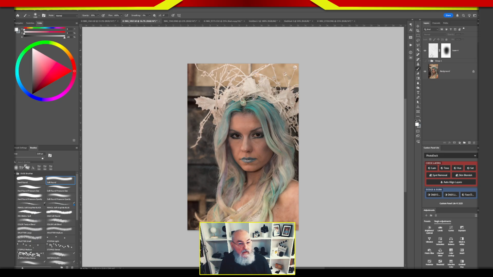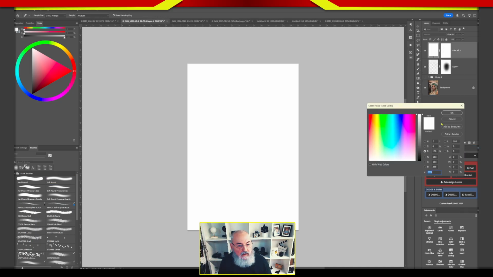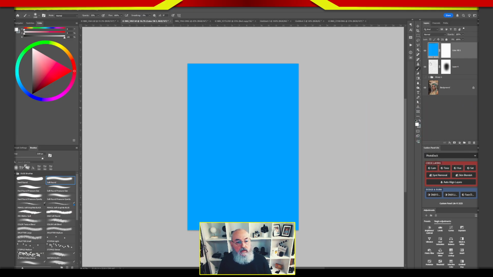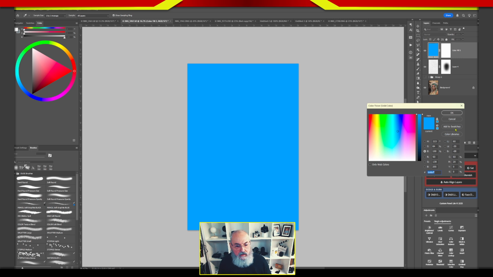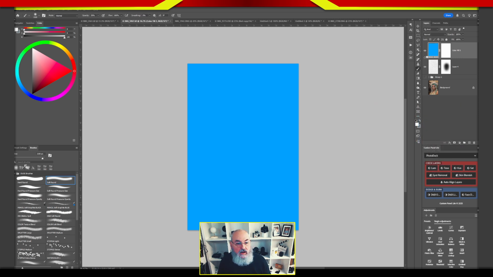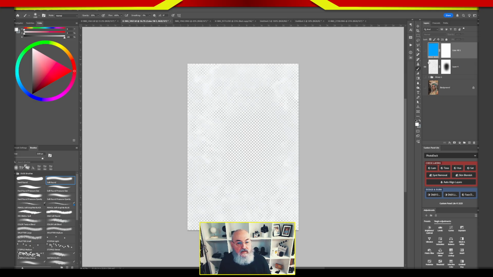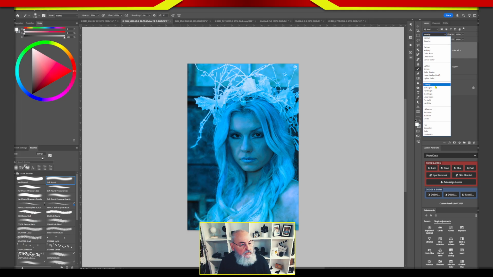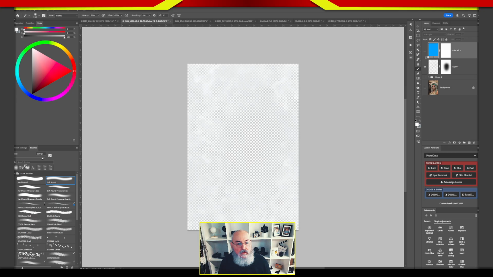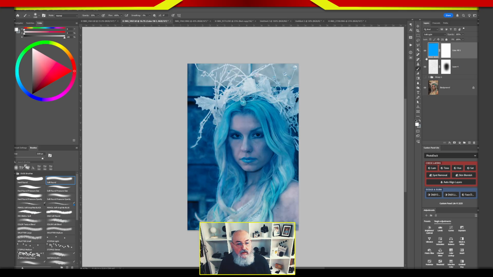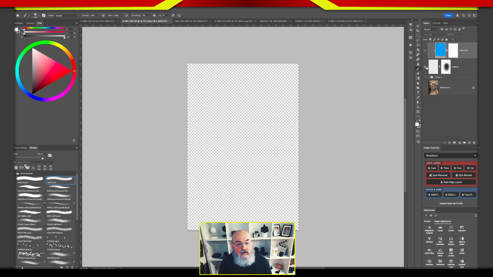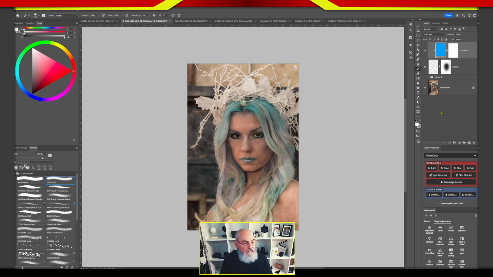Okay. And again, if we want solid color, we'll make it that nice green color. Take that and Alt or Option, create a clipping mask. Change that to soft light, create a clipping mask. Oh, why is it not? Come on. Why is it not clipping? There it is. I was clicking on the wrong part.